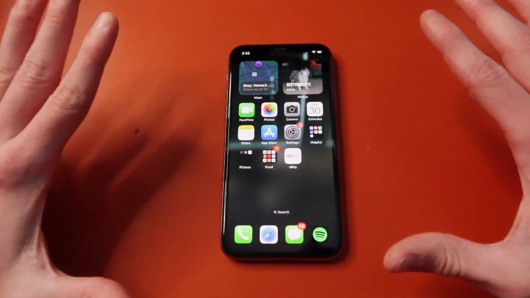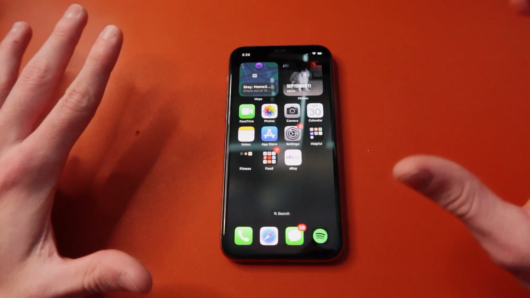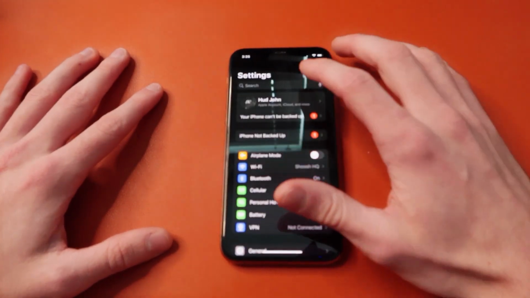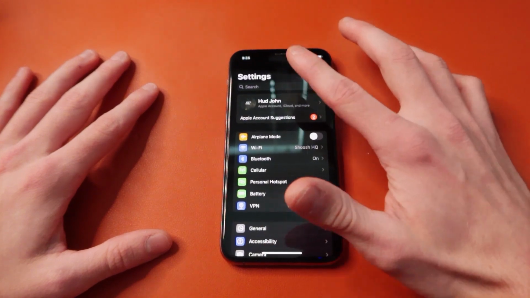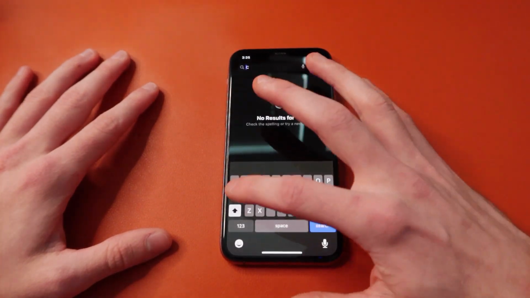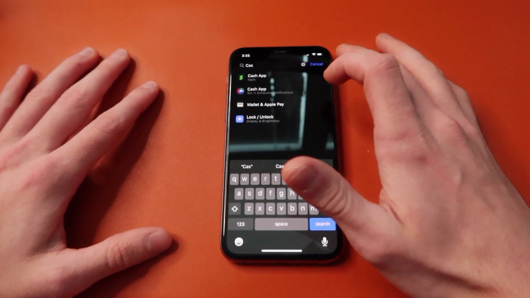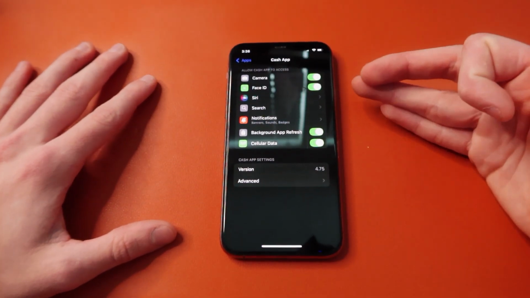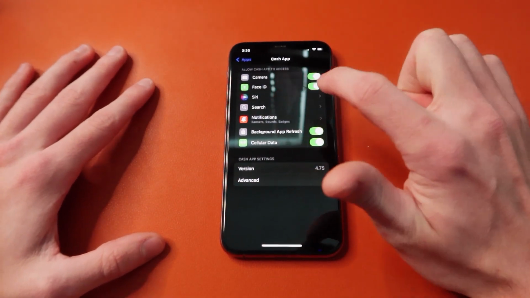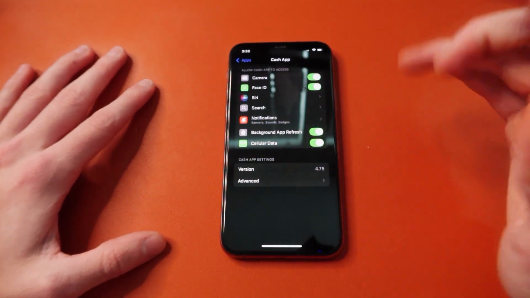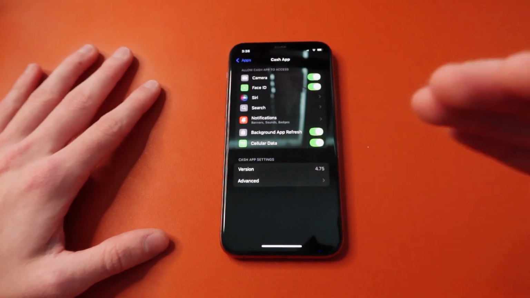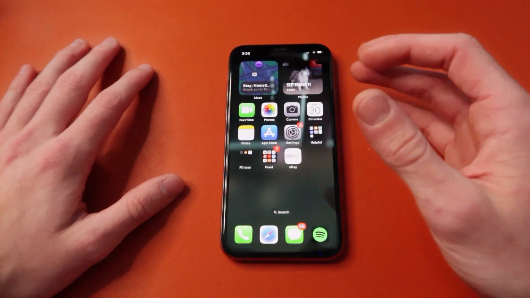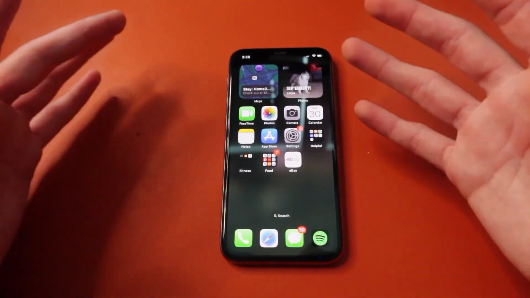First things first, you're not going to want to open the Cash App app yet. You're going to want to navigate to your settings. Once you're in your settings, you can try and find the Cash App app, but what I like to do is just search. So I'm going to search up Cash App. It's going to pop up as an application. Now, whenever this loads, you'll see things like camera. What you want to focus on is Face ID. You want to make sure that Face ID is enabled in your Cash App settings. This will allow Cash App to access your camera and make sure it's able to use your Face ID.